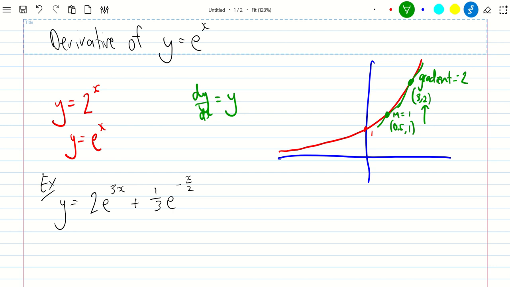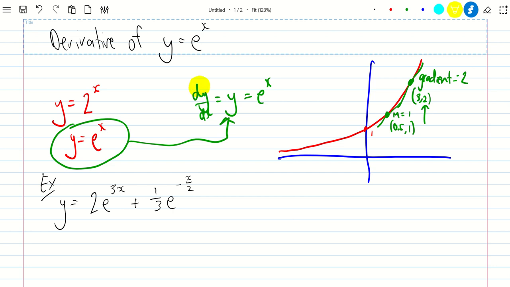Okay, and this brings up an interesting situation. We said before that y is equal to e to the x. There exists some number e where that is true. And so if we put that back into the equation, dy dx is equal to y, that's actually equal to e to the x. And what that means is that the derivative of this function is actually itself. So there exists some number e where the derivative of that function e to the x will be equal to e to the x. So the derivative is equal to the original function.